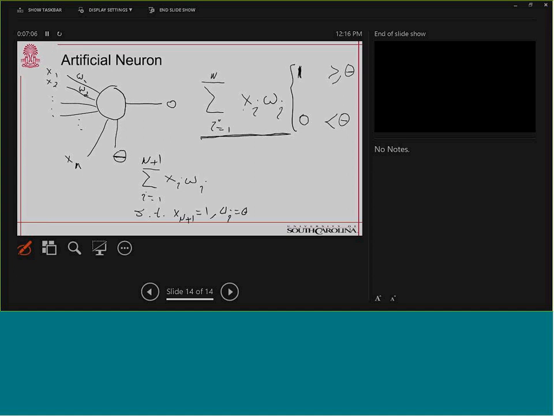If I reformulate that exact equation into this one down here, then the nonlinearity becomes: the output is 1 if the value is greater than or equal to 0, and 0 if it is less than 0. The threshold is included in here.